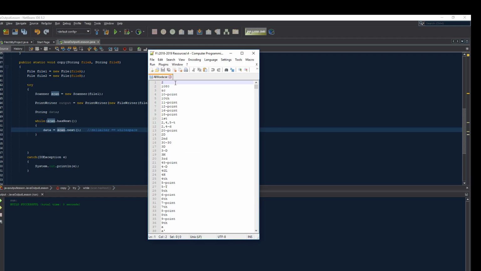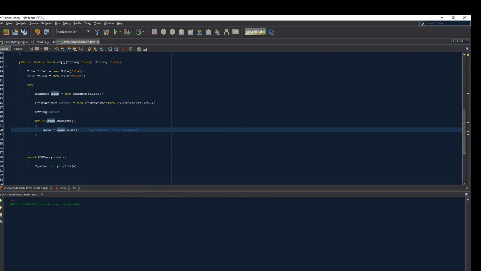You actually are able to customize the delimiter. Maybe instead of having white space, you'd want it to have backslashes or maybe quotation marks, or there's lots of different options you can use for the delimiter. And if you're feeling a little bit more advanced and want to play around with that, you can access a method called useDelimiter. And inside of it, you're going to define the string that will be that delimiter. Perhaps it's a backslash, perhaps it's some other character. It's naturally just white space, so we don't have to define that ourselves. That's happening already when we use scan next.